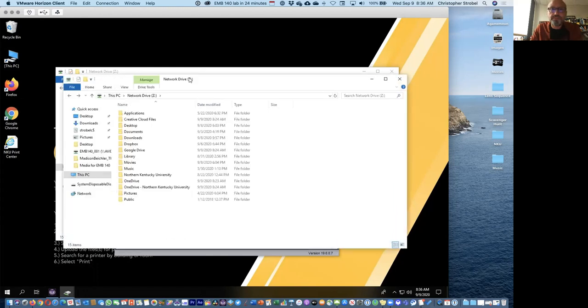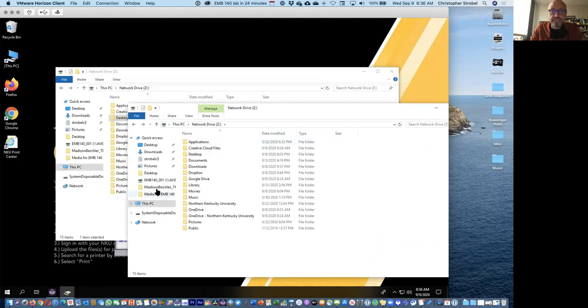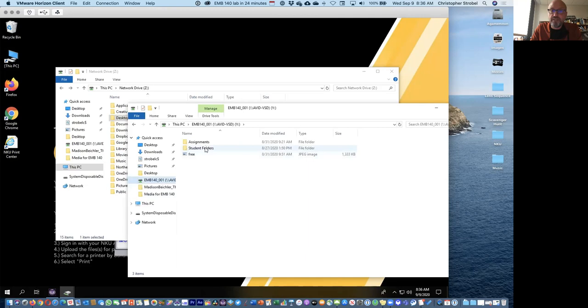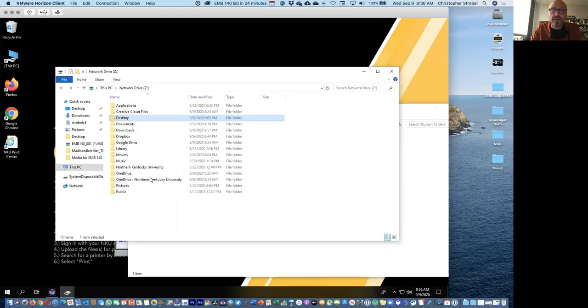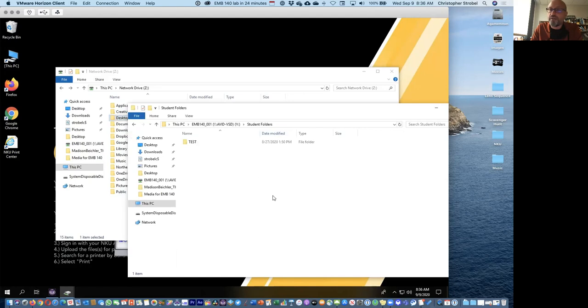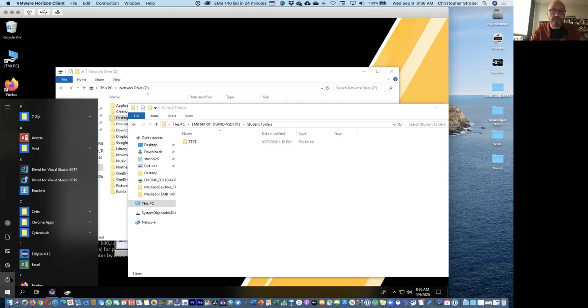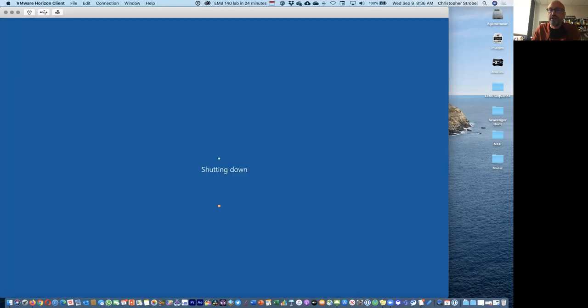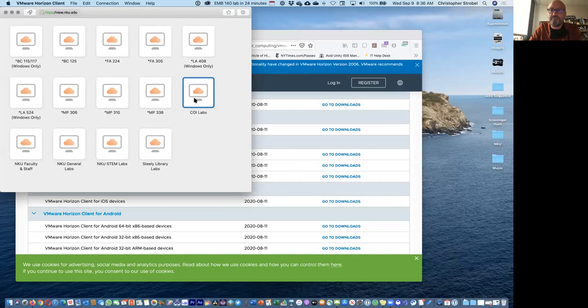if I create myself a new window, then it's very easy to just go, okay, I want this to go to my EMB 140 section. And then I can drag and drop my files from my local computer here to the partition where I need to have them in the Nexis. I hope that makes sense. Once you're done, you come here and log off, shutting down my virtual computer, and now I am back on my local computer. So I hope that makes sense. Good luck and happy editing.